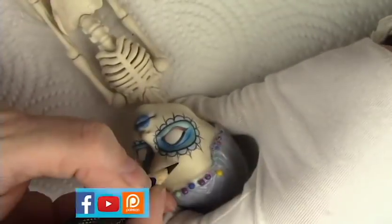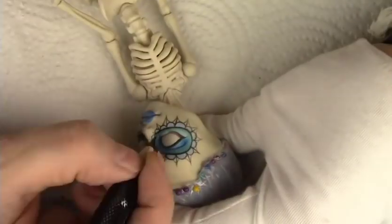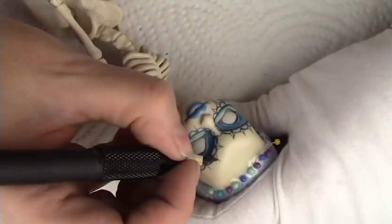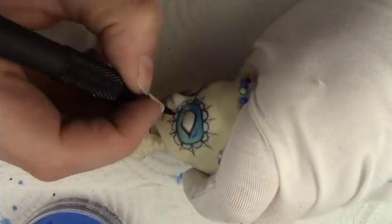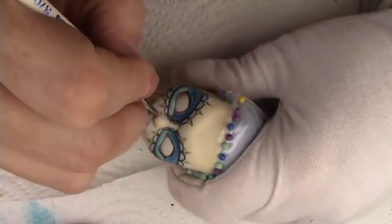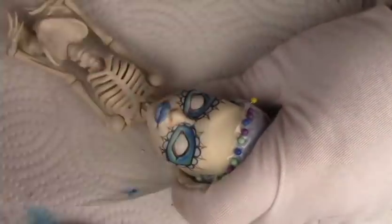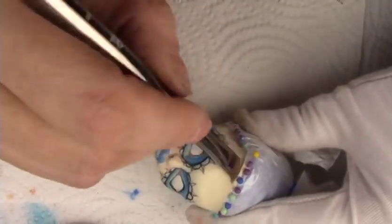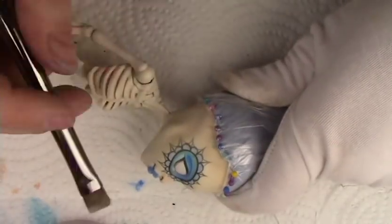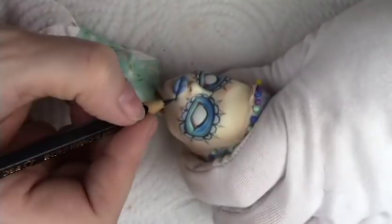I'm using a Prismacolor Scholar pencil sharpener, and this is a Derwent pencil extender so I'm using my pencils all the way down to the very tiniest bit — that pencil extender really helps. That's a Faber-Castell sharpenable eraser with a brush on the end. The brush I'm using here is just a very small round craft brush that I cut down to make into more of a tiny stencil brush; it's really good for shading small areas. I tend to use brushes that are good for either watercolor or acrylic.